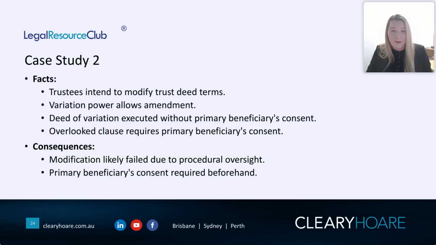But in some cases, you are dealing with strict deadlines. For example, if we are trying to avoid that foreign land tax surcharge, we need to make sure that's done by 31 December. So if this were to happen in that case, and it wasn't discovered that the consent had to be obtained until the new calendar year, that would be a big issue because the variation wouldn't have been made in time. So yes, that's just a point to say that make sure you're reading the entire trust deed and checking for any requirements or conditions that may be hidden elsewhere.